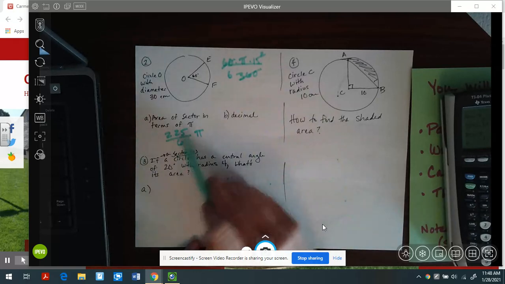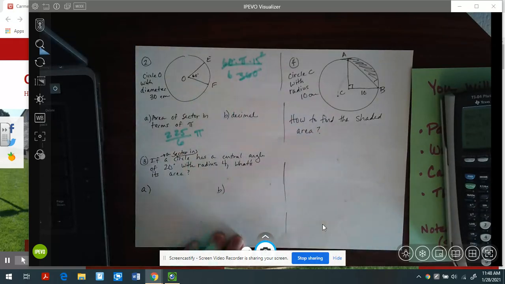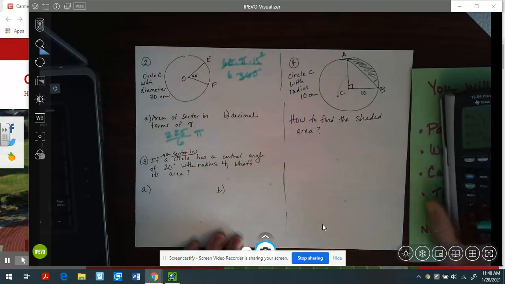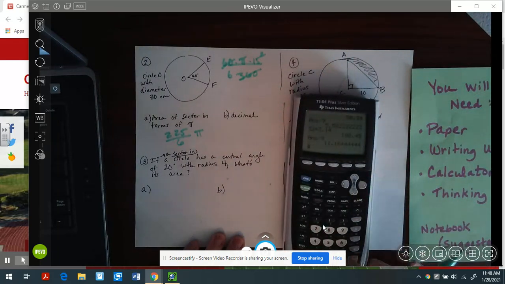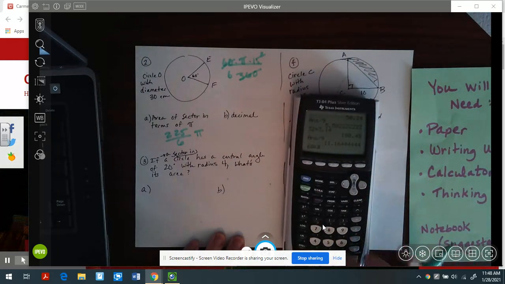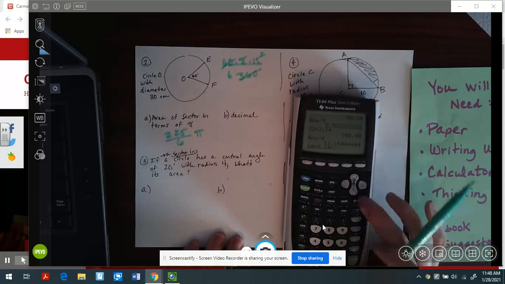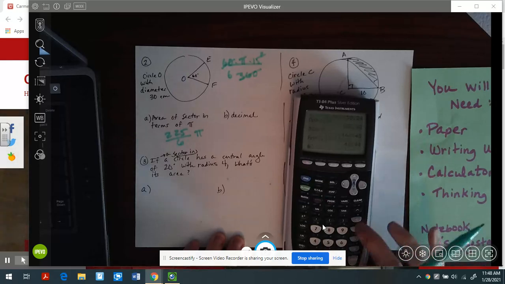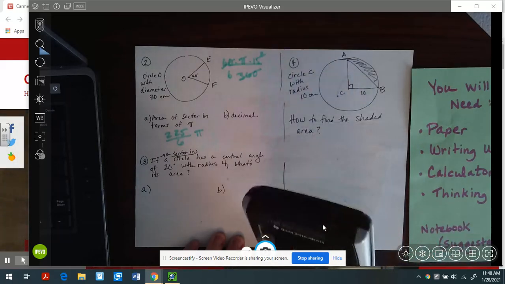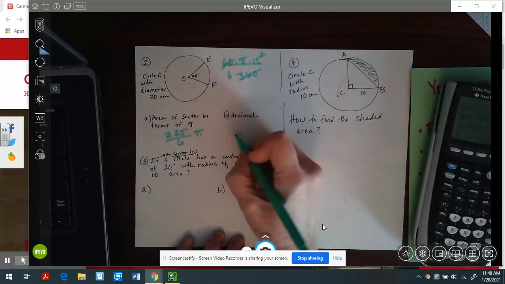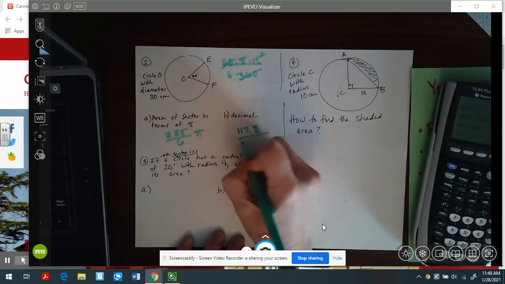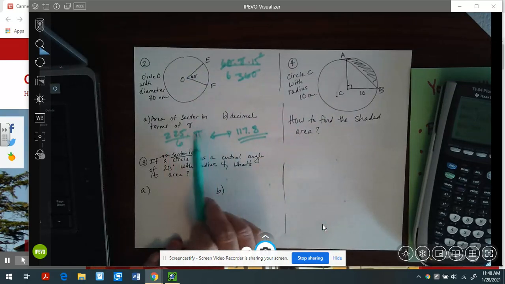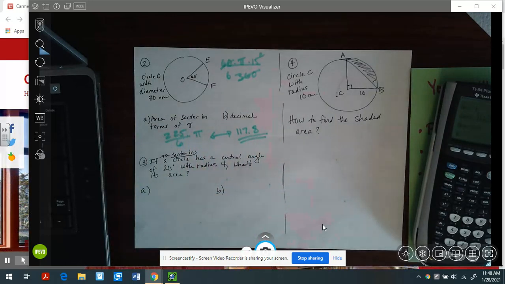Now let's convert that to a decimal. Now this time, I'm going to use the original. And for those of you uncertain of your reducing, you might want to always use the original in the calculator to get the decimal correct. So I go 60 times 3.14 times 15 times 15, enter, divided by 360. And that is 117.8. So there's your 2 answers. With pi, then multiply by 3.14 to get the actual number.